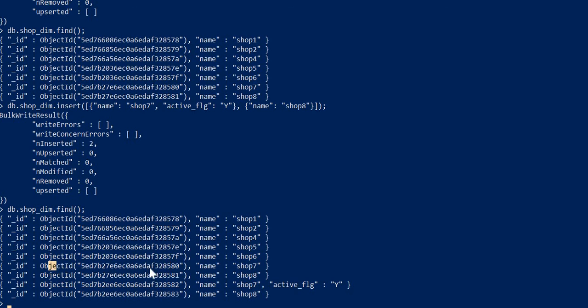So even though the name is the same, it doesn't matter for it. It's treating it as a different record. So these are things we have to keep in mind.